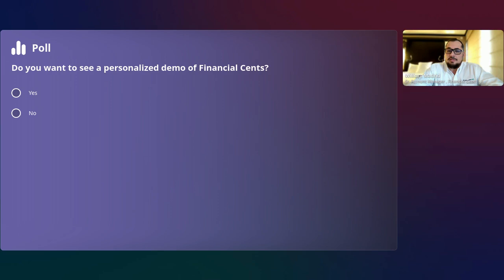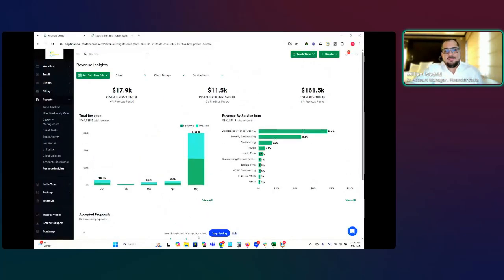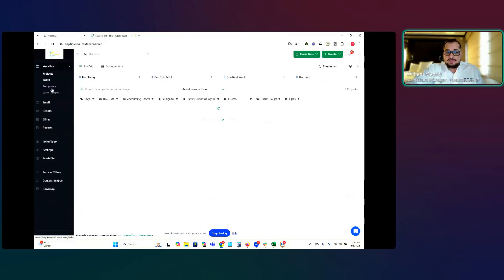Can I show more about the document management system? Are you able to have a network drive you can access from Win Explorer? Yeah, let me do that. Let me show you how that's going to work here in Financial Sense. That's a great question. So, that does bring me to another piece, some little insight about Financial Sense here. Well, for one, the answer to your question is currently no.